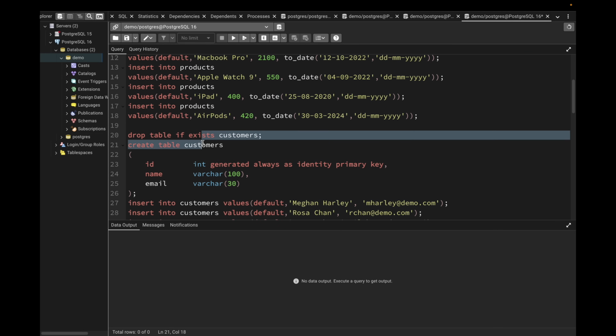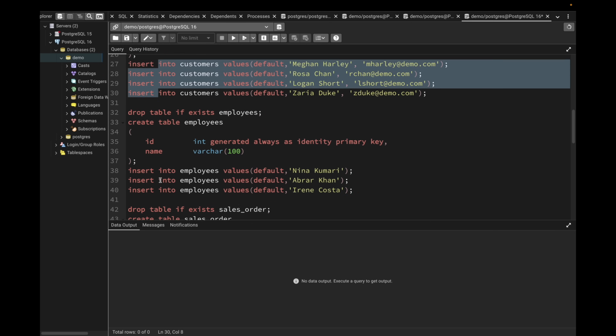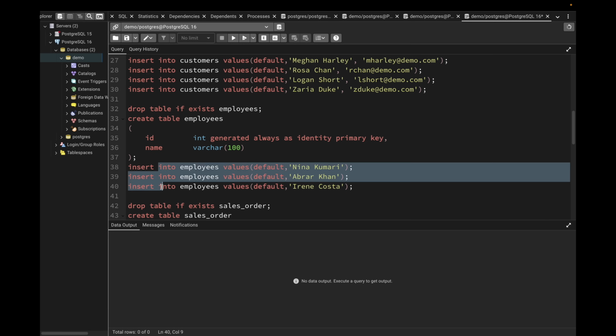Then I have the customer table. The product table is basically the products that are available in the store. The customer table is so that I can store the information about the customers who are actually going to purchase some of the products from the store. So I will have information about the customer ID, their name and email. And some sample customers I will be inserting. Then I have the employee table. These are the employees who are working for the store, who would be responsible for some of the sales that will happen, right? So the employee ID and the name is stored with some sample employees.